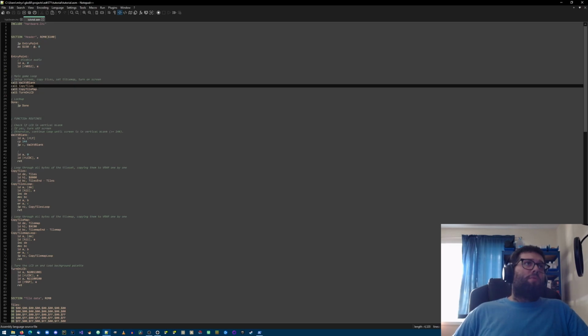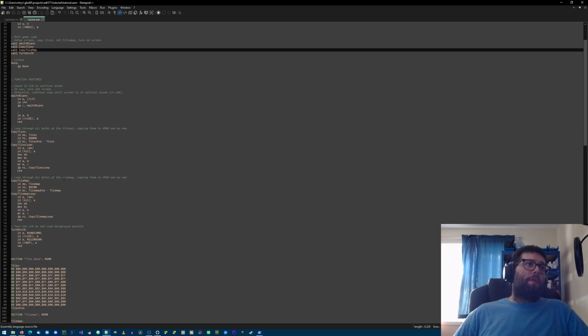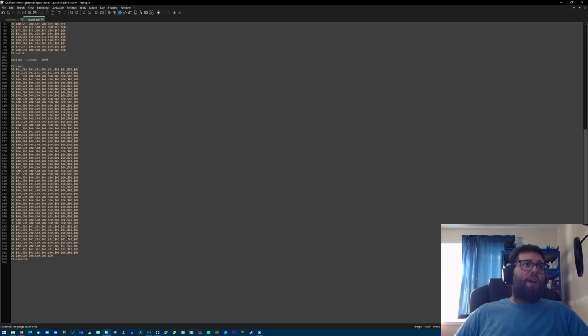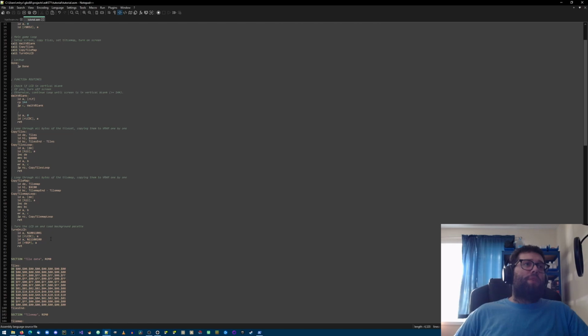So we do copy tile map next, go down to copy tile map, and this is essentially the exact same thing. We're again loading the address of the tile map into one of the registers, and loading the address of video RAM where we want to store our tile map. We're going to use 9C00. And then same trick that we used before: we want to know how many bytes of data are in the tile map. So we do tile map end minus tile map. I've made labels for those before and after all the tile map data, as you can see, tile map up here and tile map end underneath. That'll tell us how many bytes we have in between.